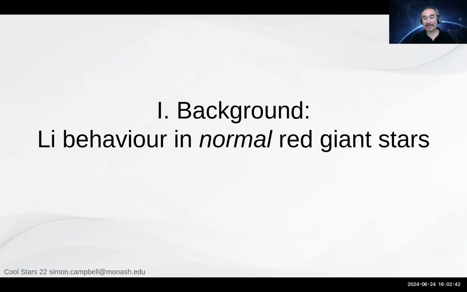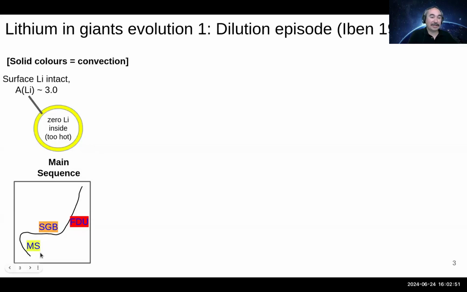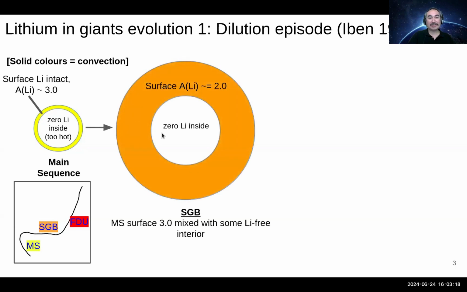I'm going to talk about normal red giant stars and what happens to lithium in those stars before we get on to the lithium-rich giants. Here I've got a little HR diagram hand sketched, main sequence in yellow, with a little main sequence turn-off star. On the main sequence, as we've heard, you destroy lithium in the interior, and there'll be varying amounts left on the surface. You have this little surface layer, which is what we observe. Let's say this turn-off star has a lithium of 3.0. Then it becomes a subgiant branch star, and that envelope deepens, mixes up some of this gas that has 0 lithium, and so you have a dilution.